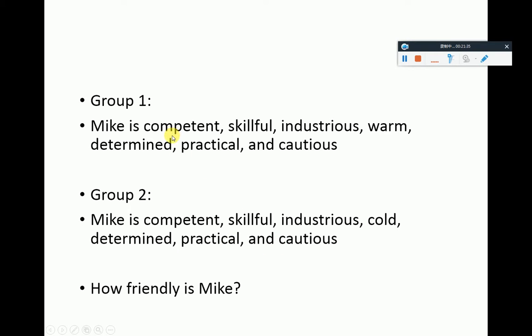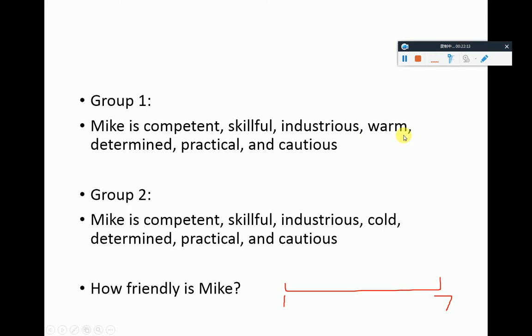And to both groups of participants, they were asked how friendly Mike is, and they will presumably answer this question on a 7-point scale, 1 being not friendly at all, 7 being very friendly. Okay, done. This will be an experiment: 2 groups of people reading different materials, answering the same question, representing the variable to be explained. How do we perceive a person in terms of forming first impressions?